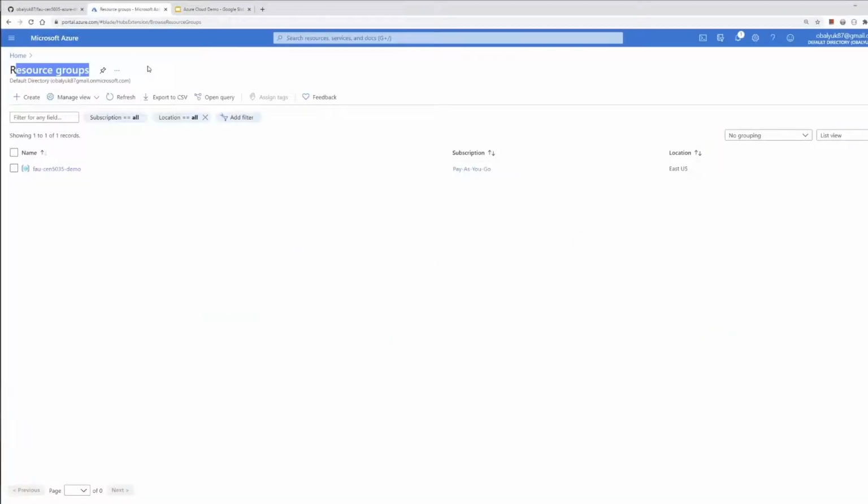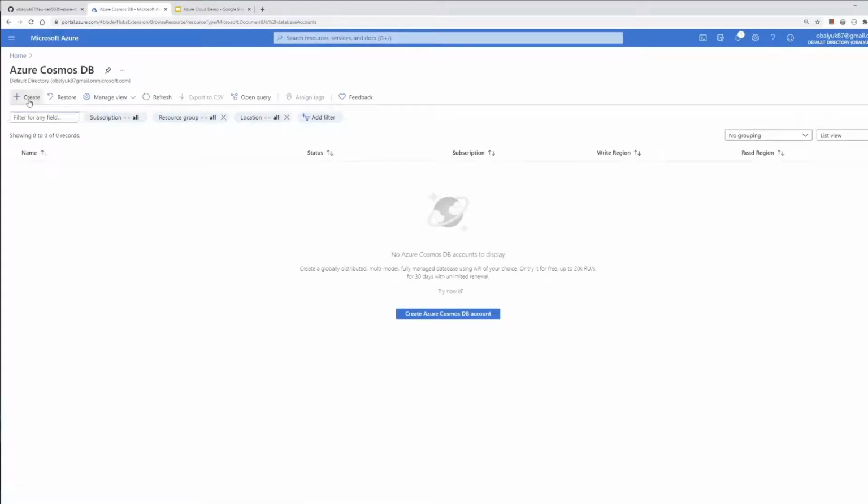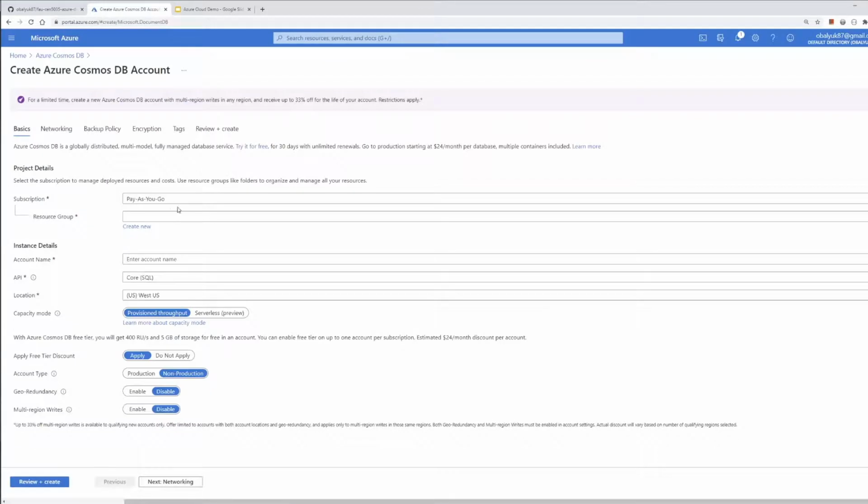So let's go ahead and create a Cosmos DB. We go to Azure Cosmos DB, click Create Resource. We have to specify the resource group. We have to enter an account name. That is kind of like just an identifier for it.